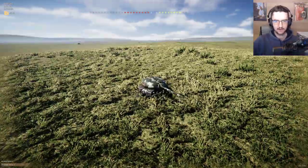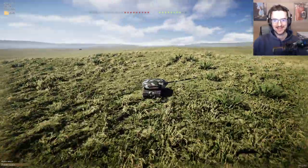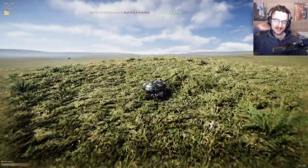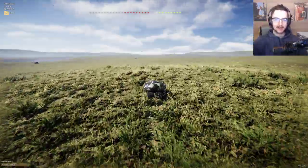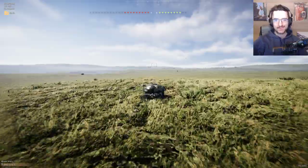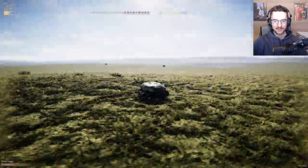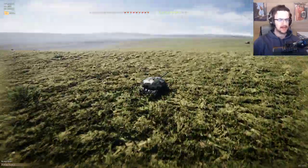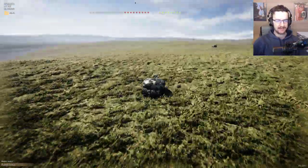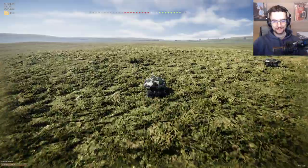Convoy? There we go. Oh, this one's all the way at the beginning. That's ridiculous. They haven't actually moved forwards. That doesn't make any sense. But, I mean, it's fine. Okay, keep going. What do you guys think of the Tonk, by the way? It is actually working out. We've lost two of them so far. But we have killed, I don't know how many tanks. I don't know how many of the starter ones there was, but I think around 12 tanks we've killed. And there are 9 remaining.